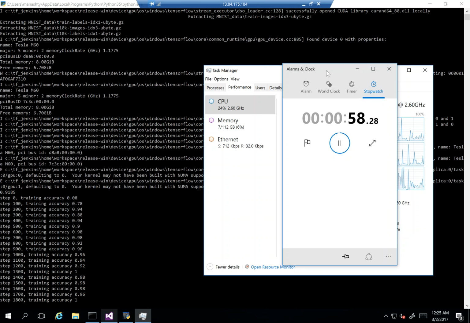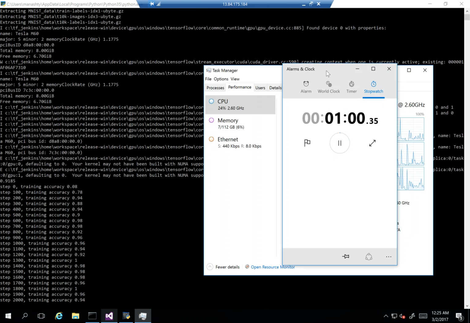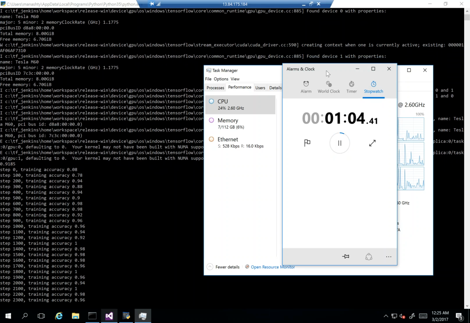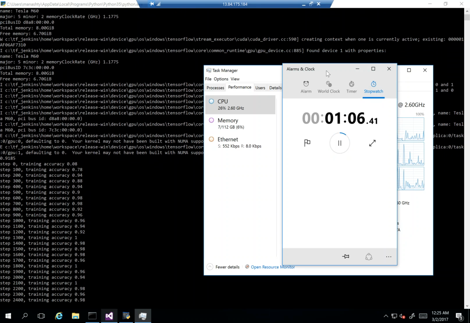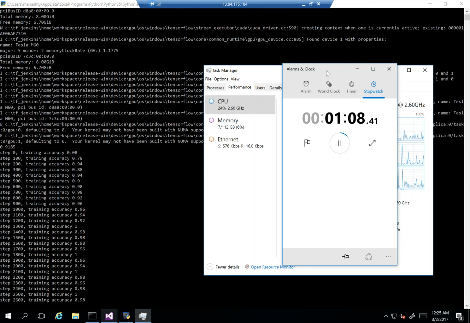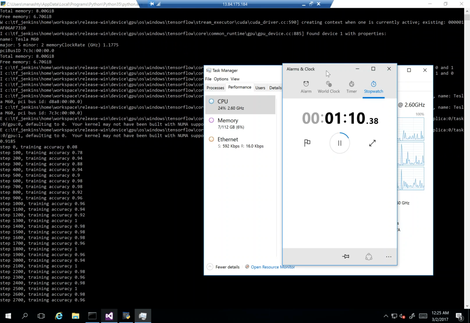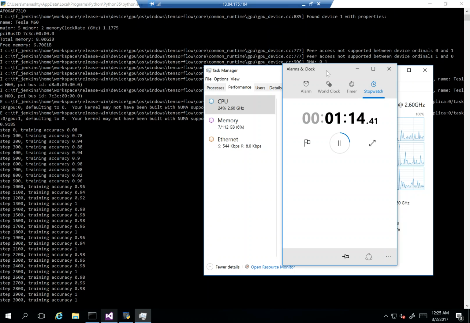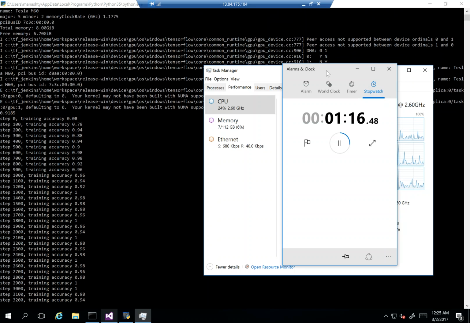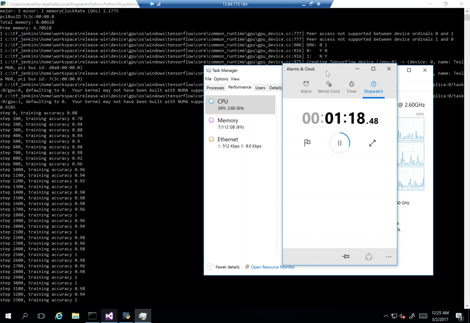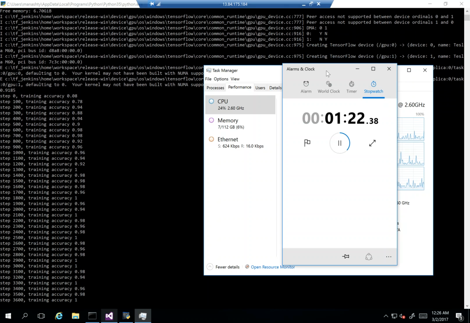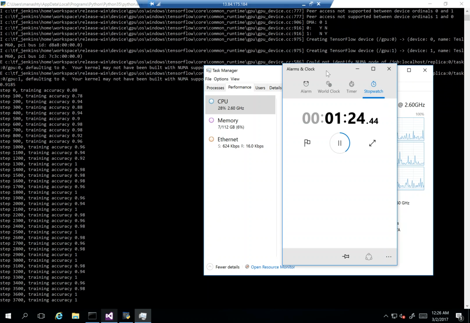This is so fast that I can just let it go and let you see how it completes the 20,000 batches. So it completed 3,000 in around 1 minute. That's around 3 to 4 times faster than what we had with the CPU on this machine.